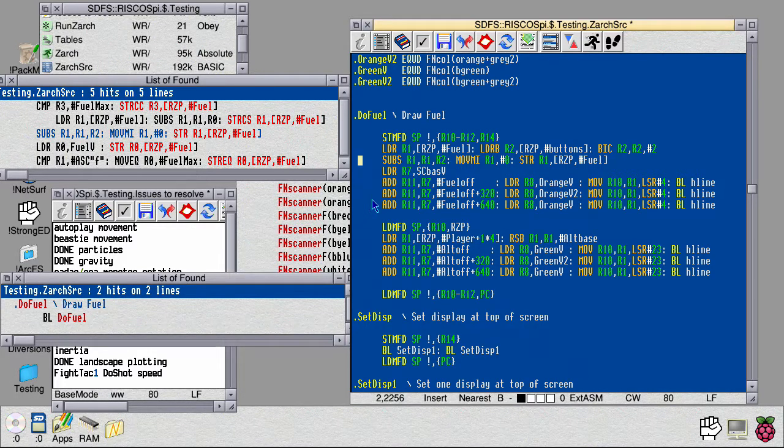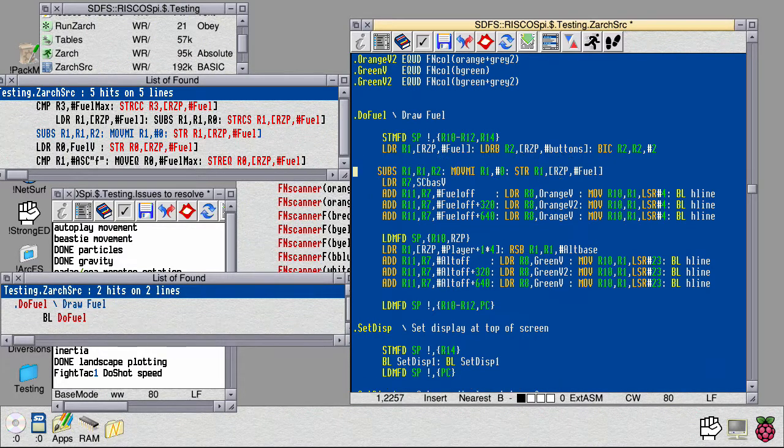What's the best way of doing that? Alright, based on time. LDR R7, RZP, comma, hash, time. I need to do it every 4 to slow it down to the original rate. So TST R7, comma, hash, %11.